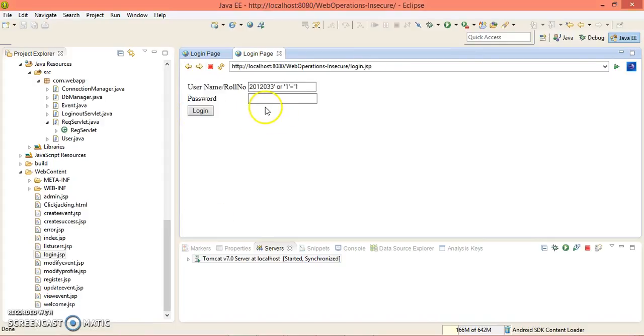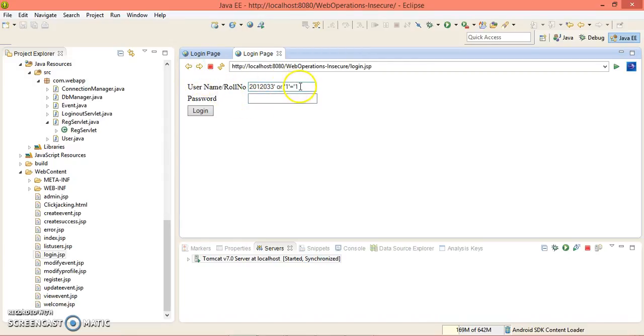So basically, since we have used statements instead of prepared statements in the insecure version of the app, this is taking 2012033 as a roll number, and or 1 equal to 1 is coming out to be true, because of which it is allowing the attacker to log into the system without providing any credentials such as passwords.